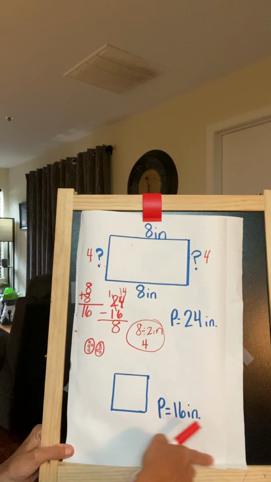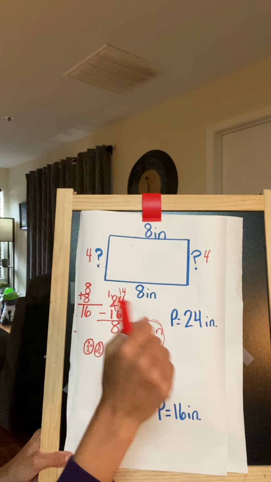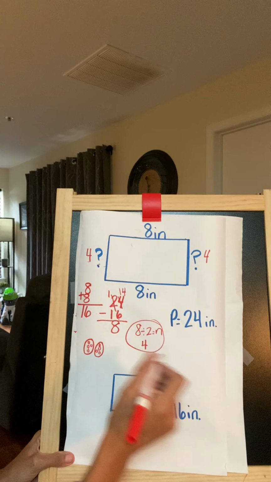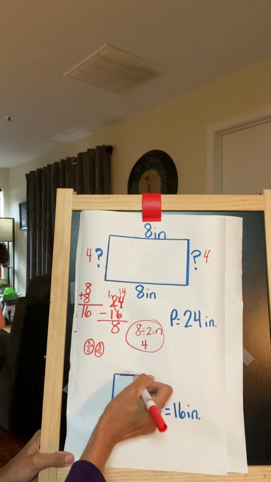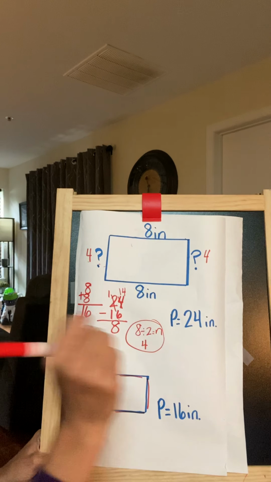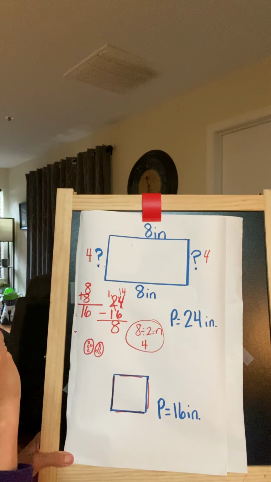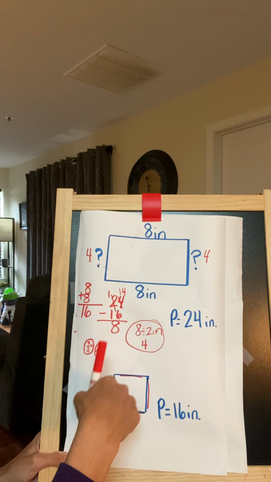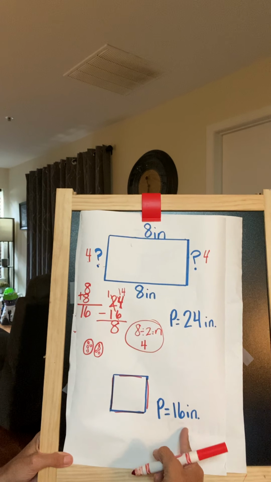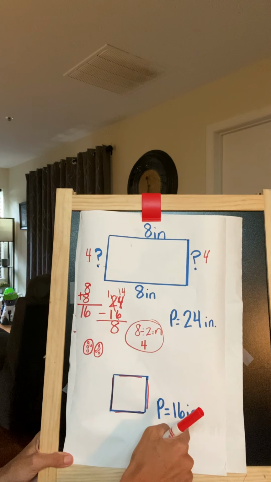This one, they gave us no lengths. Look down here. This is a square. So now remember what happens when you have a square. Here, we have a square. That means all sides are equal. That means whatever this side is, right? This length is equal to this length, to this length, to this length. They're all equal. In this case, boys and girls, I have a total of 16. So, how can I find the length of a side if when I add them all up, this plus this plus this plus this is going to equal 16? Well, I know I have 4 sides, right? I have a total of 16.